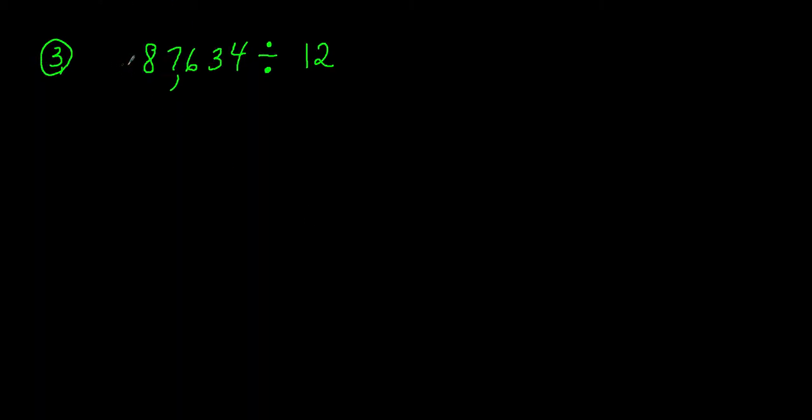All right, this is divided by 12. Let's do this. It's a similar process. You're going to see this is slightly different. I'm going to need a little more room here. You'll see why in a second. So let's rewrite this as 8,763,4. Okay, and on the outside goes the 12. Hopefully you're starting to get the hang of this process. So we'll generate a list of 9 numbers. We'll start with 12, and we'll count by 12.